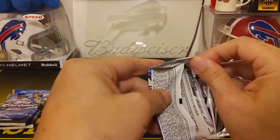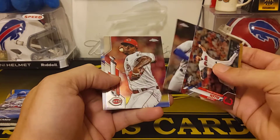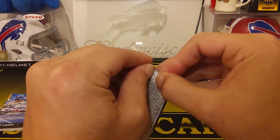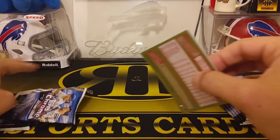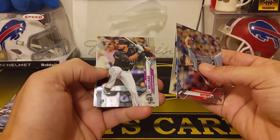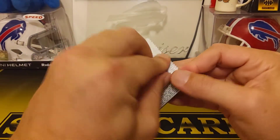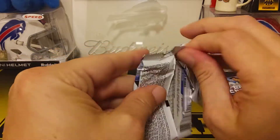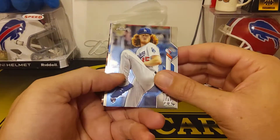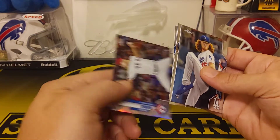I think I may go to that Target from now on because they had a lot. Logan Allen, Jeff McNeil, Rysel Iglesias, and a Chris Archer. We got a Zach Gallen rookie card, Miguel Rojas, Sam Hilliard rookie, and a Christian Yelich — that's cool, like the old school style. Last pack here: Dustin May rookie card, Oscar Mercado, Michael Fulmer, and a Brock Burke rookie.